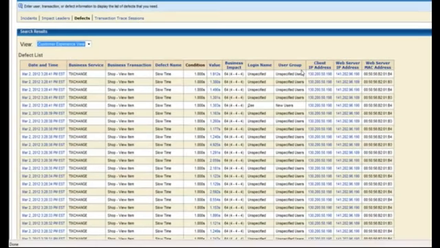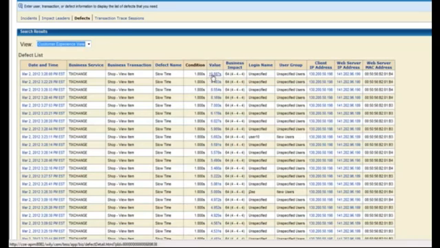So here we see a list, and you may have noticed we had 46,000 defects overall that we've seen, so obviously we have a very large list showing here. I'm going to sort these by how large their response time is. We can see we have some 10-second response time values as people are trying to view items while they're shopping on this site.